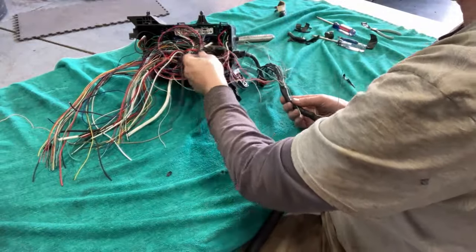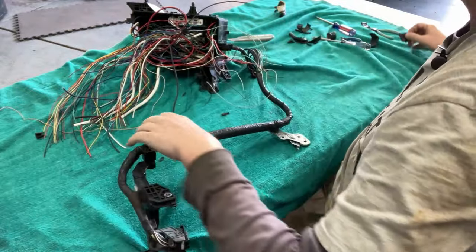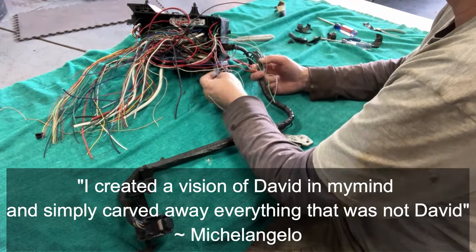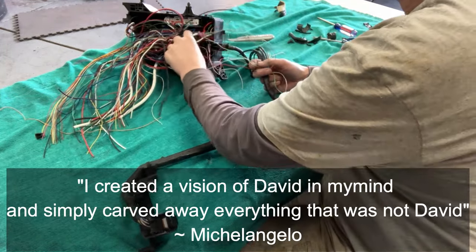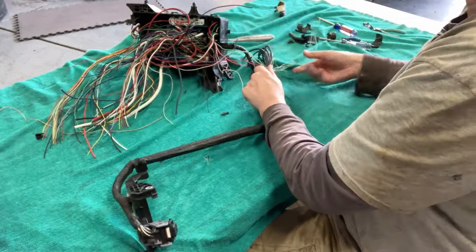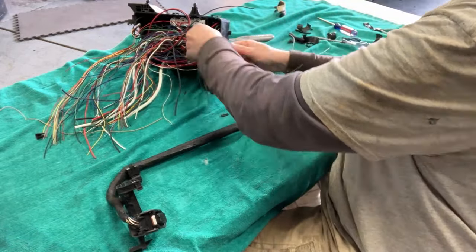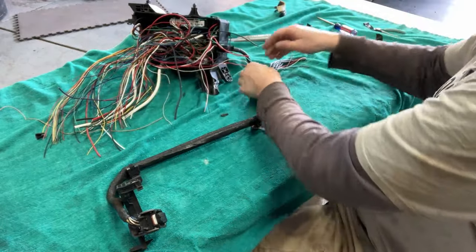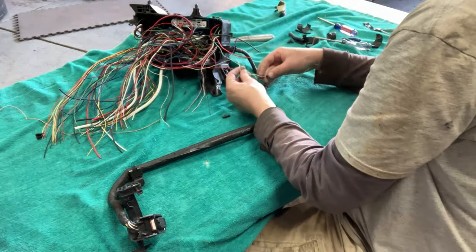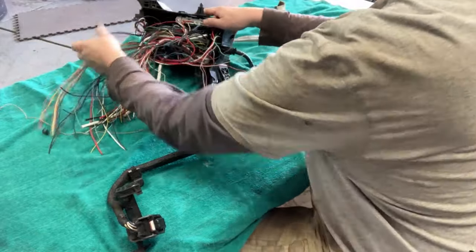Brush all the junk away. It's like, was it Michelangelo who said, I didn't carve out David, I just removed everything that wasn't David? I mean, it's exactly what we're doing here, right? I'm not sure that's the ground, but here's what we have.